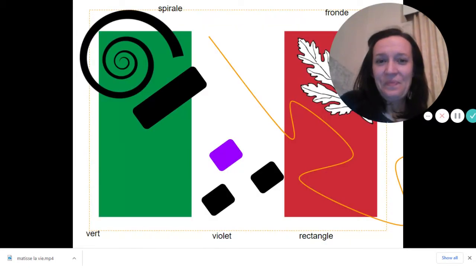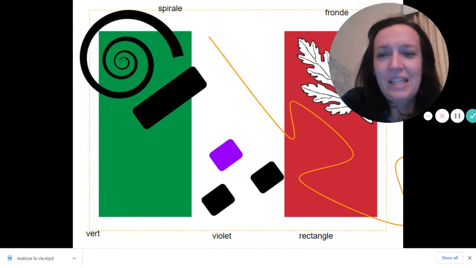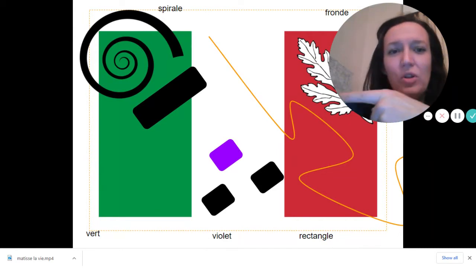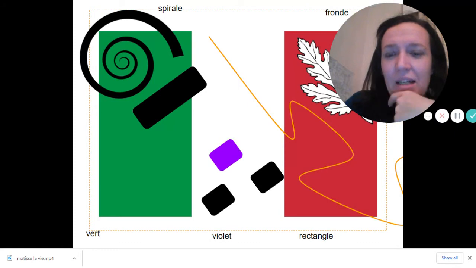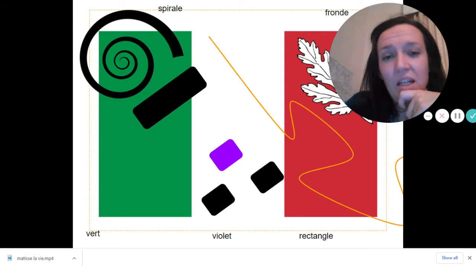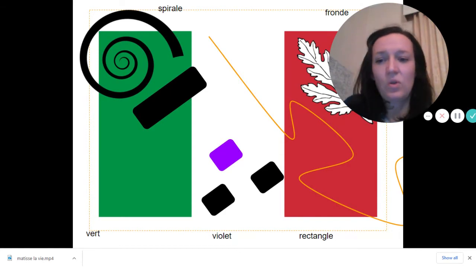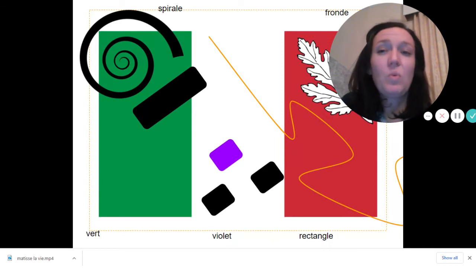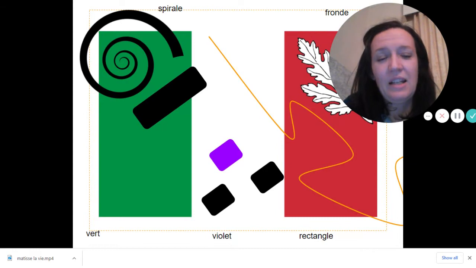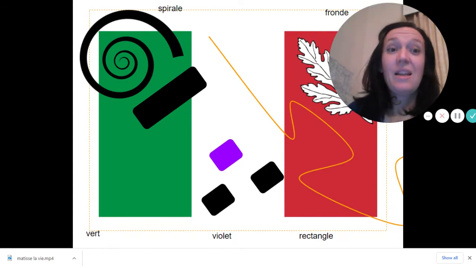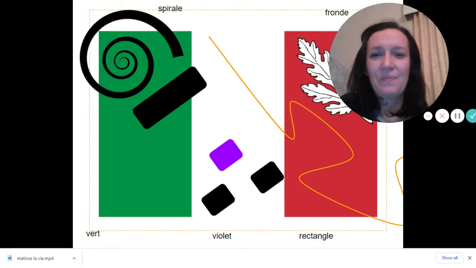Here we are. Based on le drapeau italien. I've got a fronde, a seaweed, une spirale, des rectangles. How many rectangles have I got? 1, 2, 3, 4, 5, 6, 7. I suppose if you count the rectangles in the flags, I've got 7 rectangles. I've designed my little flag, and just around it, I've put a few words to say what's on there. Spirale, fronde, vert, violet. And if you're wondering, well, where will I find these words? They're at the end of the presentation in a sheet.